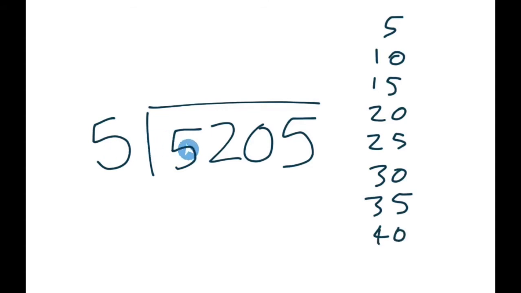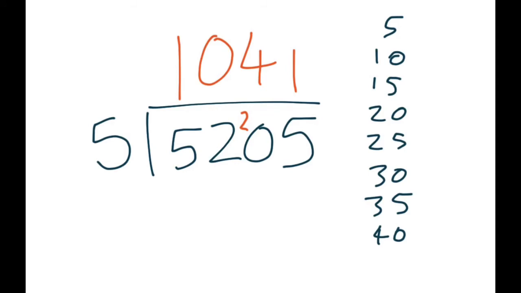Okay, 5s into 5, that's nice and easy. There's 1 5 and 5. 5s into 2, now of course that doesn't go, so that will be a 0, and that means I haven't used any of that 2, so I've got to carry the whole lot over. Now it's a nice and easy one to finish off. 5s into 20, that's exactly 4, and 5s into 5, there's a 1. So the quotient is 1041. Nice, easy one.